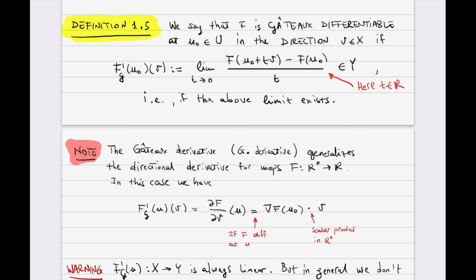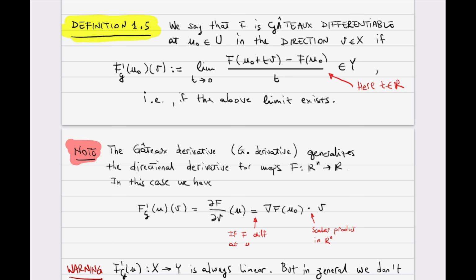So note that, obviously, the same as the Frechet derivative, the Gateaux derivative, if it exists, is unique, and the proof is very straightforward, so we won't do that. Basically, as the Frechet derivative was the generalization of differentials and differentiability for Euclidean spaces, the Gateaux derivative is the generalization of the directional derivative.